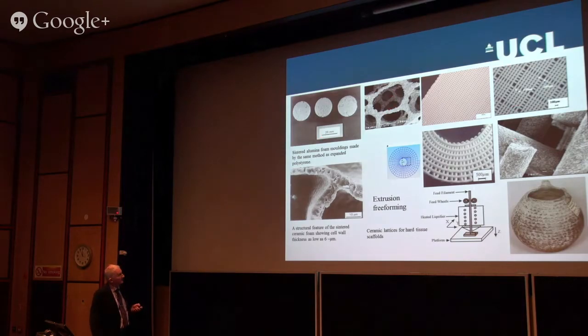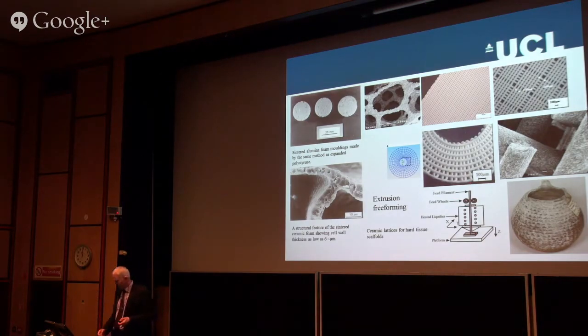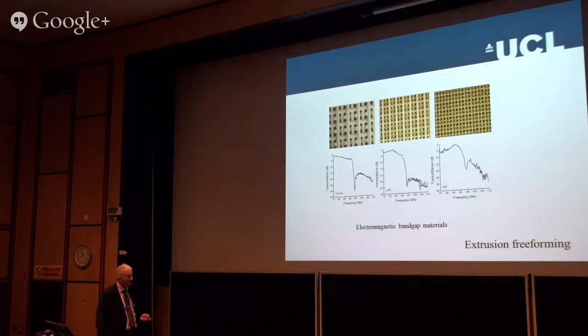These are made for hard tissue scaffolds for bone repair by a process called solid free-forming, extrusion free-forming, which is similar to the coiling pot from the Nile Delta 4000 BC. And these use, as the change of state, evaporation of solvent. The solvent is isopropyl alcohol, same as you use when you wash your hands when you go to hospital. And these can also be made for millimetre wave metal materials.